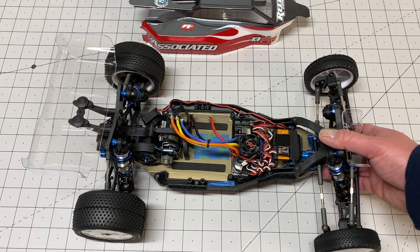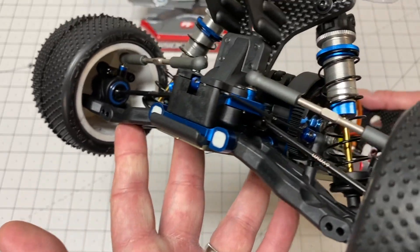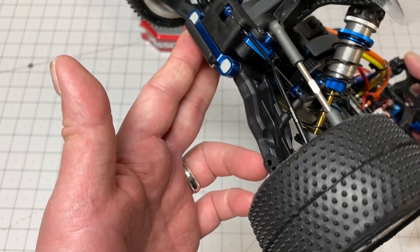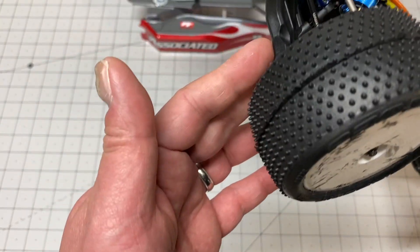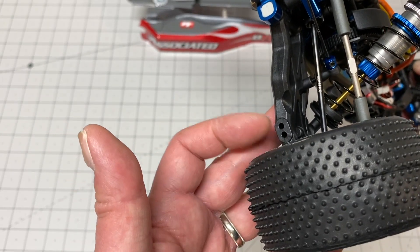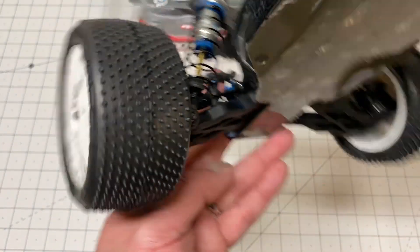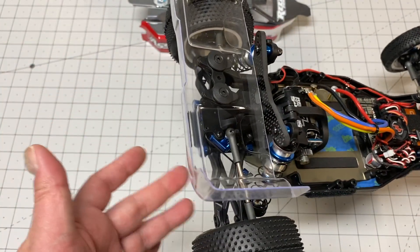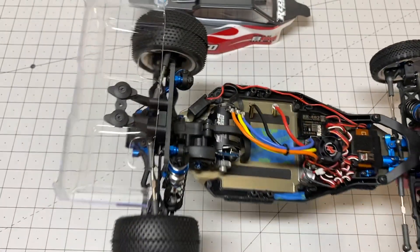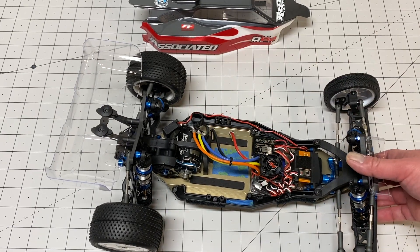On the plus side, the plastics for the new pieces — the rear arms, rear hubs, and stuff — all seem pretty nice. They call them reversible arms, but they're not exactly reversible. You can flip them left to right, but the front and rear of the arms have different shock mounting positions. Right now I've got two holes in the back and a single hole up front, so if you wanted to run the single hole you'd basically have to buy the right side — you couldn't really flip it. So they aren't completely reversible, but you can move them around to get the different shock mounting holes.